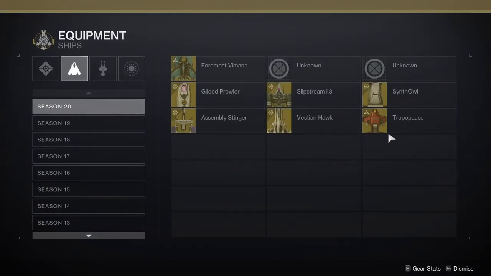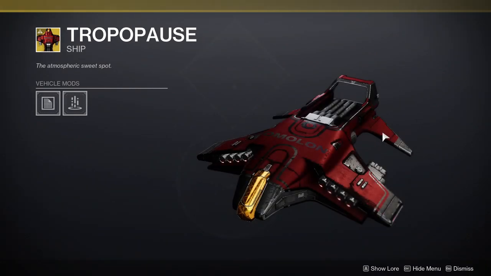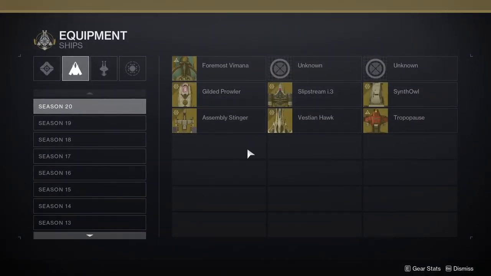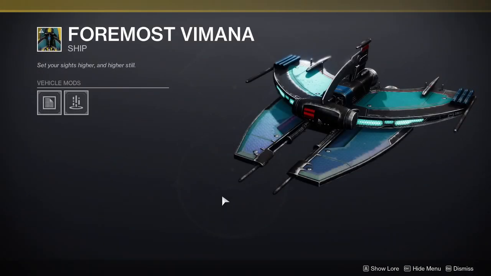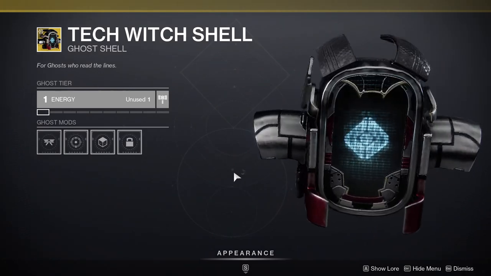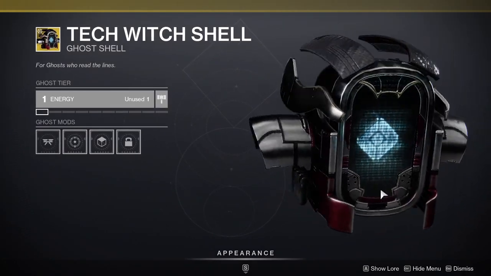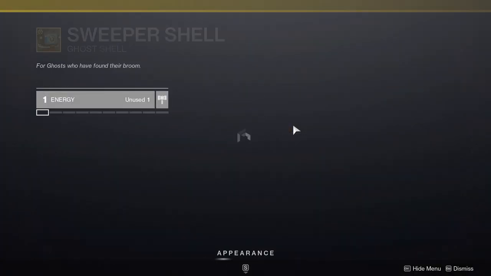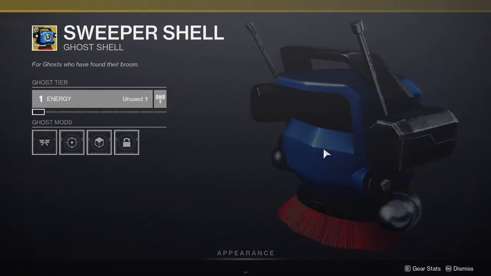No, wait. Tropopos? Yeah, Omalot. Oh, this is the stuff. This is the one from Neomuna. That's not that good. Neomuna as well. No, this is not Neomuna. This is a seasonal one. I know we got a Neomuna one. It might be this one. Sweeper Shell. That's pretty funny.